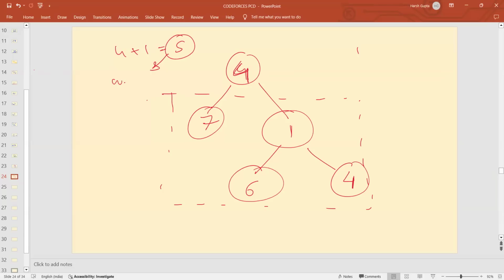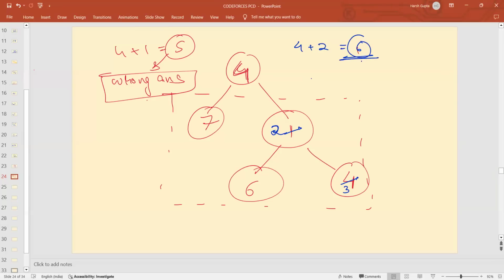And you will get the wrong answer. If any one of you had tried, you would have got the wrong answer. Yeah, I have these in the comments. Why am I getting the wrong answer? Because I have an option something like this as well. What I can do is make this value 2, make this value 3, and now I can add 2 to my 4. 4 plus 2, that is 6.